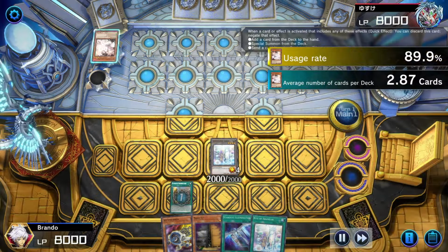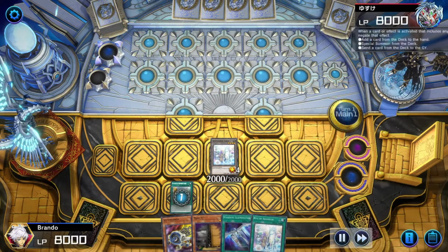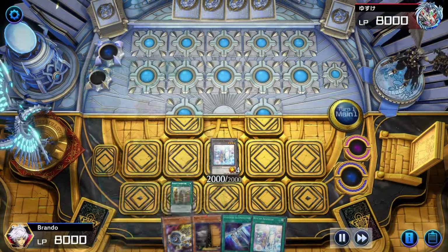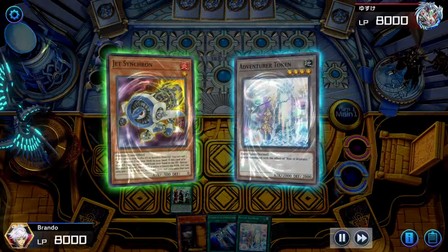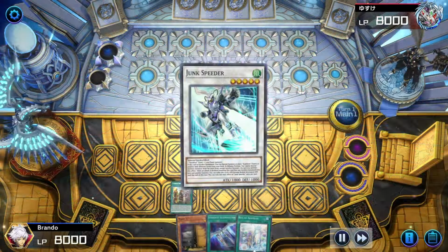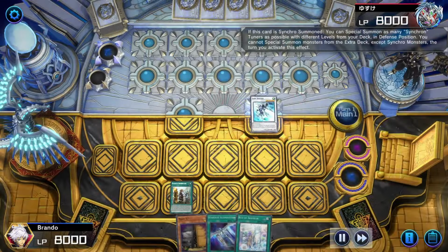Our opponent has the Ash Blossom. Now, this means that we're not protected from Ash Blossom because he already used it, but we're not protected from Veiler or Imperm. He still has two cards left. We're playing a really risky game here, but Junk Speeder or bust, that's how this deck works.